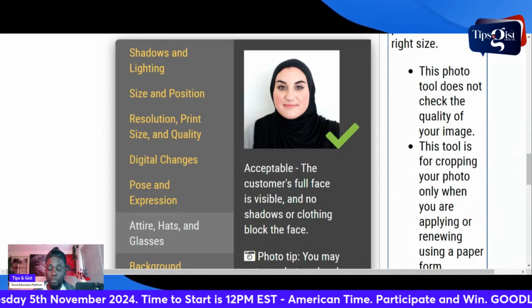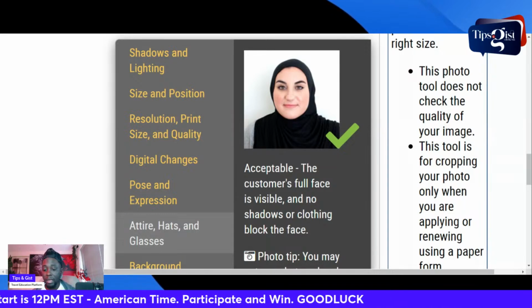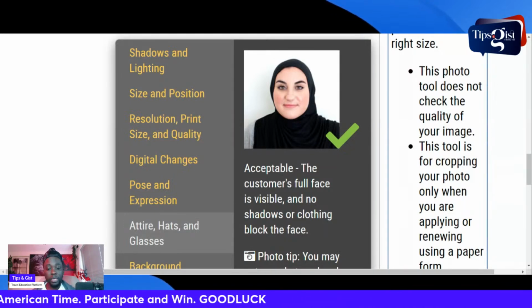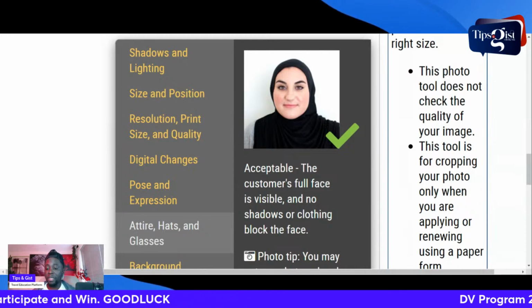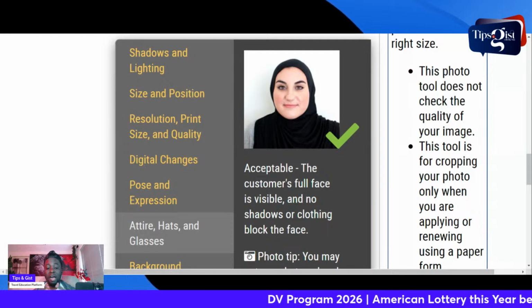Now, Muslims can put on this. Is it hijab or whatever, right? Hijab, is it a veil? I don't know how you call it. If you're a Muslim, you can cover. It is only Muslims in this position that you can cover your ears.